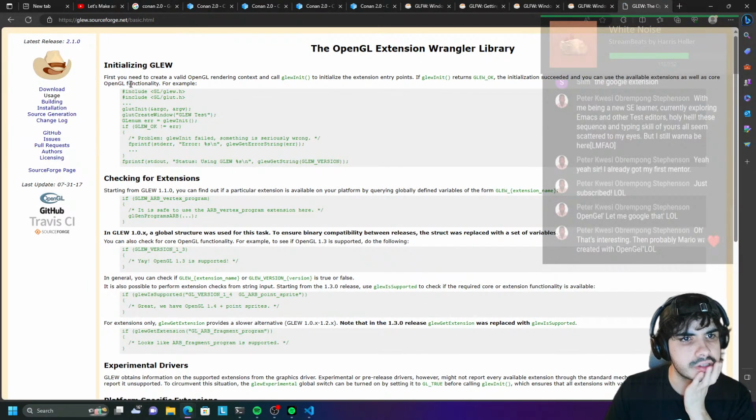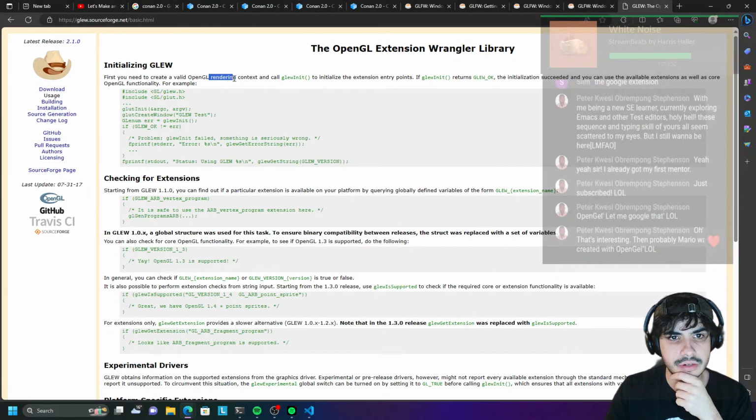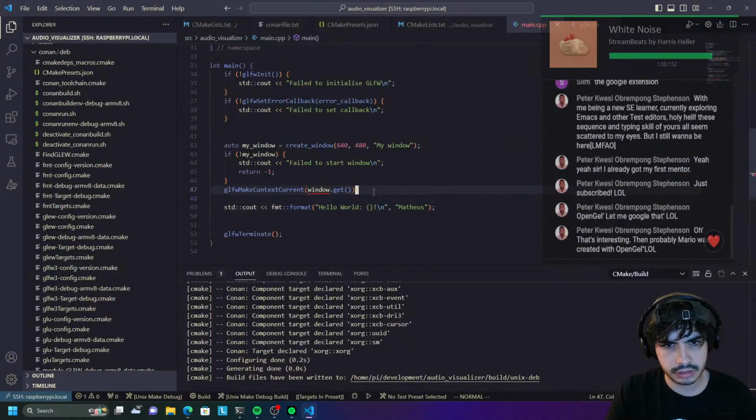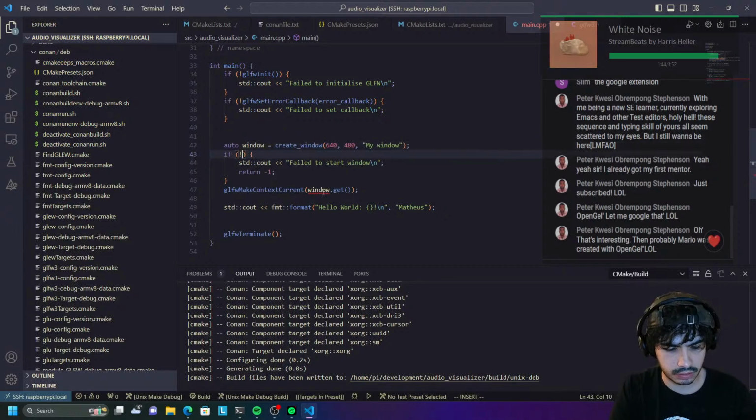So there you go, initializing GLEW. First, you need to create a valid OpenGL rendering context and call glewInit to initialize the extension entry points. If glewInit returns GLEW_OK, the initialization succeeds. Okay, so this is basically what we have to do. So we create a window with GLFW, and then we call glewInit. So after the window creation, let's just call this window, right? It's not our window, it's just a window.